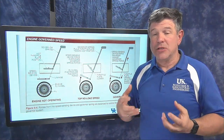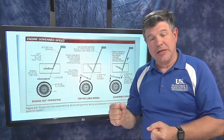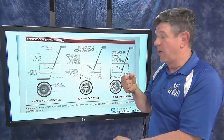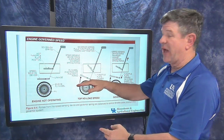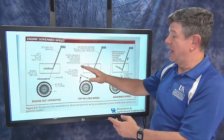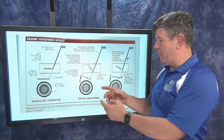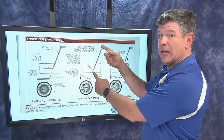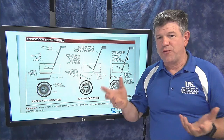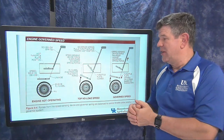So in the pneumatic system, if I want the engine to run faster, I move the spring to put more tension on it — that's what adjusting the throttle is actually doing, lengthening the spring so it pulls harder. The engine then has to run faster before the pneumatic force is strong enough to throttle it back. The balancing act here is between pneumatic force from the air off the flywheel cooling fins and the spring tension. The faster the engine goes, the more air comes off those fins — that's the balance point.